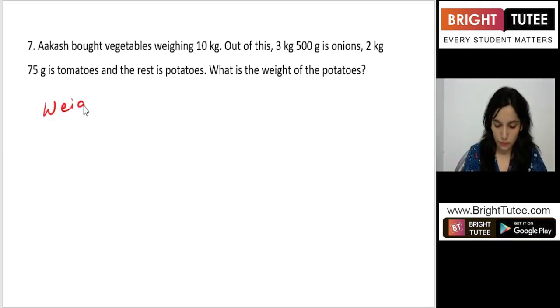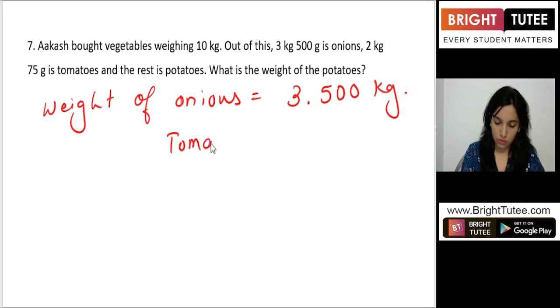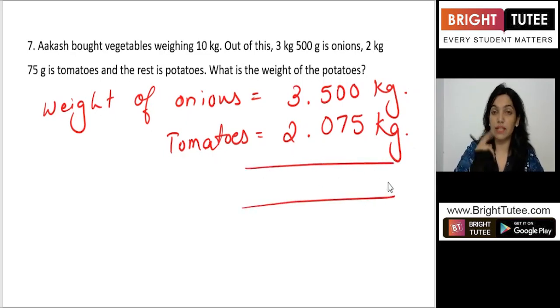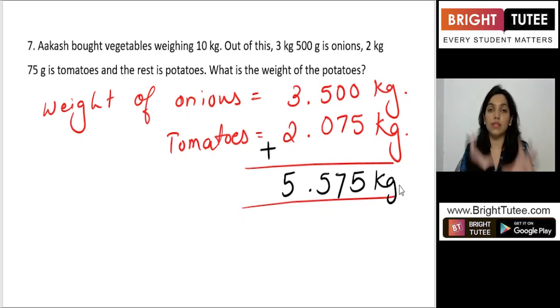So weight of onions, it is 3 kgs and 500 grams. So it is 3.500 kilograms. Now weight of tomatoes, it is 2.075 kilograms, right? Because it was 75 grams, dividing it by 1000. So what is the total of it? We are finding the total of what amount was already in the bag. So here we are going to add this amount. So here comes a 5, here comes a 7, here comes a 5, here comes a 5. Okay, so this is the total amount of onions and tomatoes.